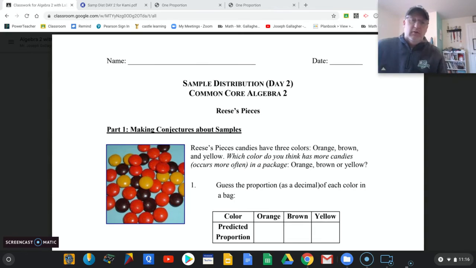And if we were in school today, believe it or not, everyone was going to get a bag of these. If you have a peanut allergy, I would have given you M&Ms or something different, but no black beans and white beans. We actually used Reese's Pieces here today.